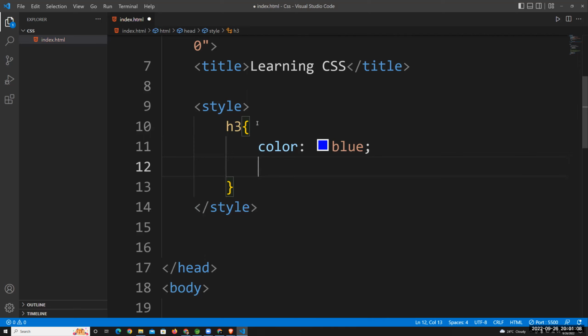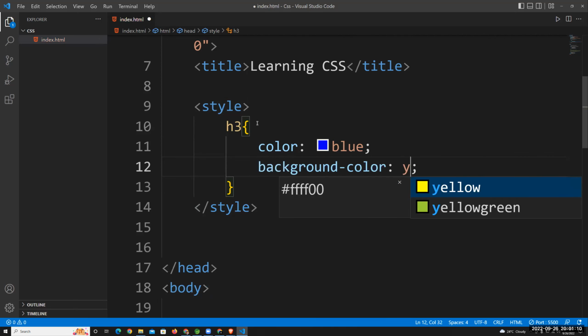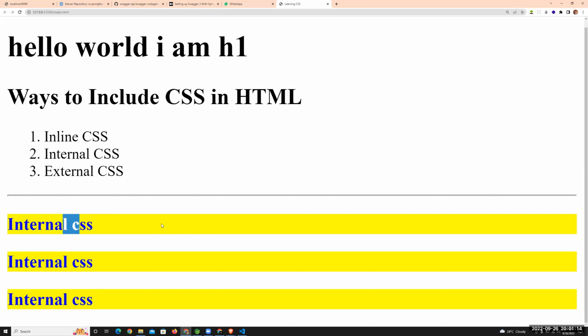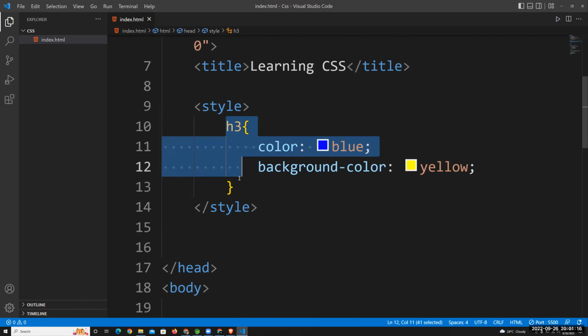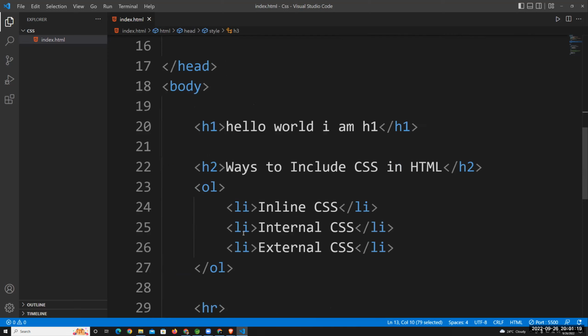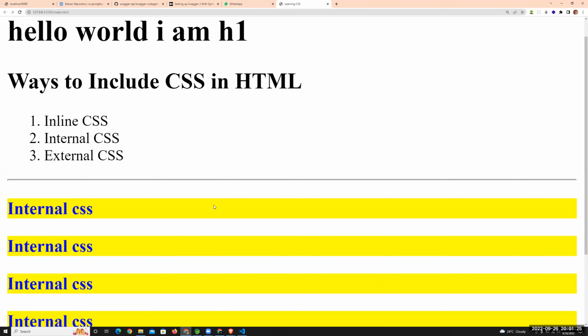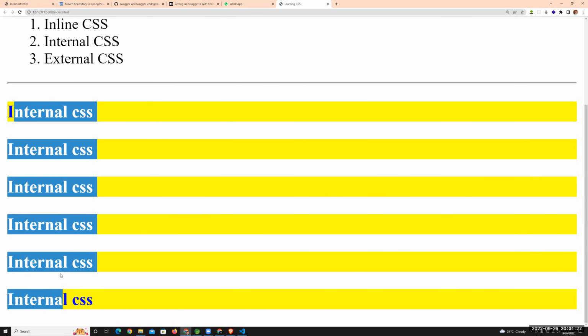I'm just taking the same colors. Background color yellow. Simple. Now you see it has also done the same thing, but the number of lines has reduced. Here I am writing only these 2 to 3 lines, and even if there are 100 tags, only these lines are there. Even though there are multiple tags, all will get the same color applied.